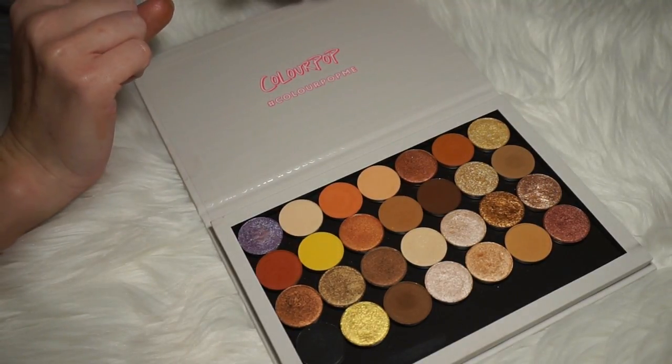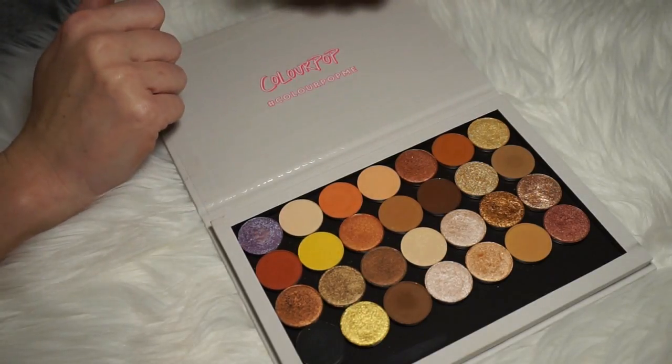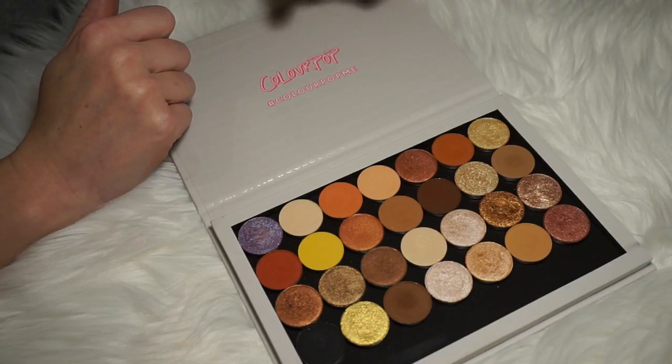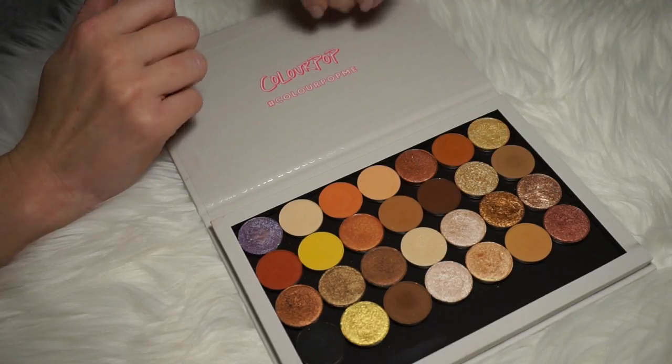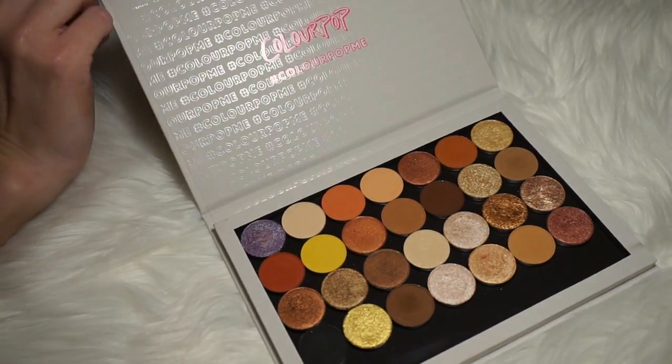But I will continue to keep you guys updated. Like I said, I'm doing a massive makeup declutter at the end of the year, and I already have my eye on a couple of palettes I'm going to be getting rid of, so stay tuned for that. I'm going to continue to shrink my collection, etc., etc.